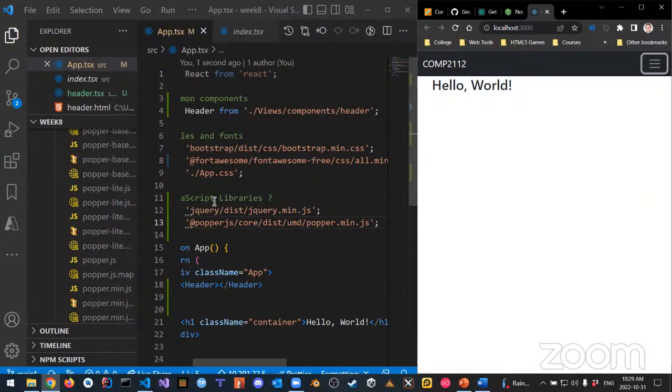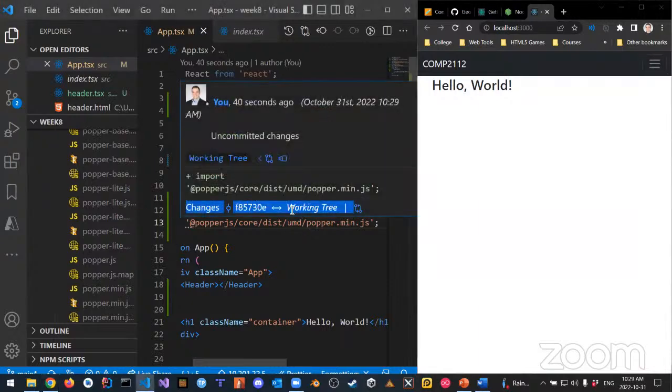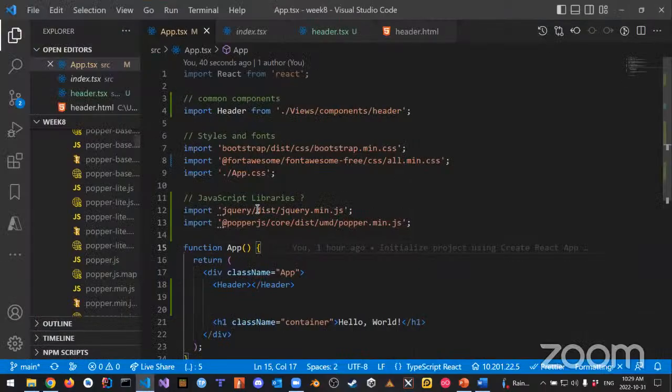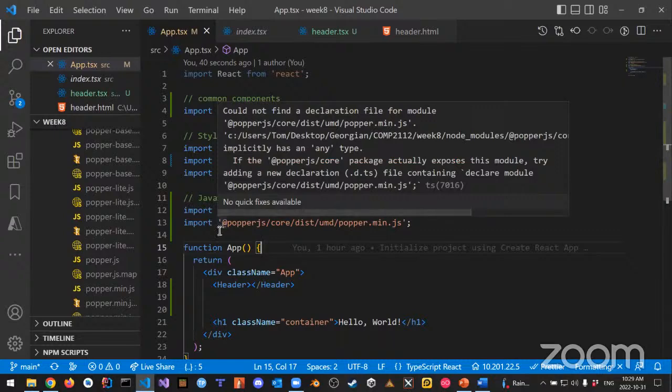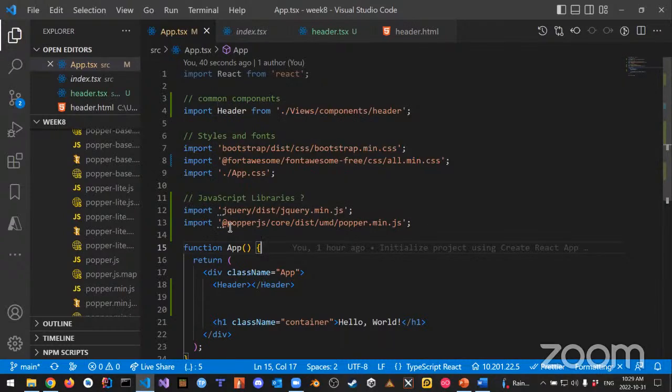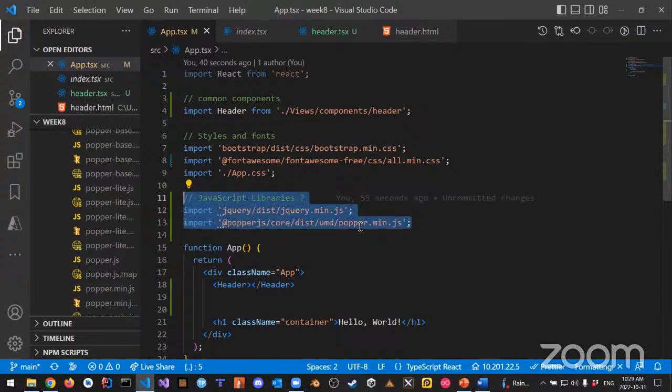If you can't do it here inside of my app.tsx, I mean, we can certainly include them, right, if we want to. But the problem is that if you look here, it gives me an error. It says that I can't find it. I can't do this. So this would be nice to put in here, but it doesn't quite work. And we're going to fix this next day. We're going to run out of time in a second.